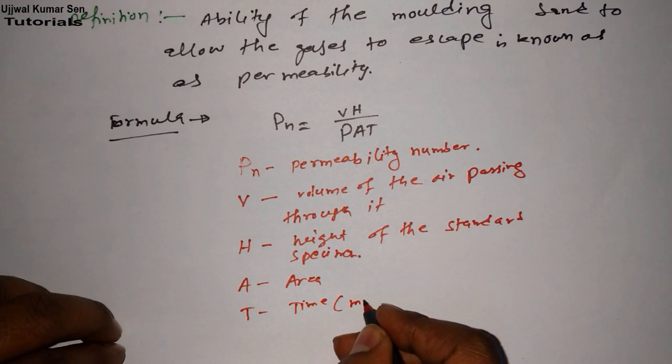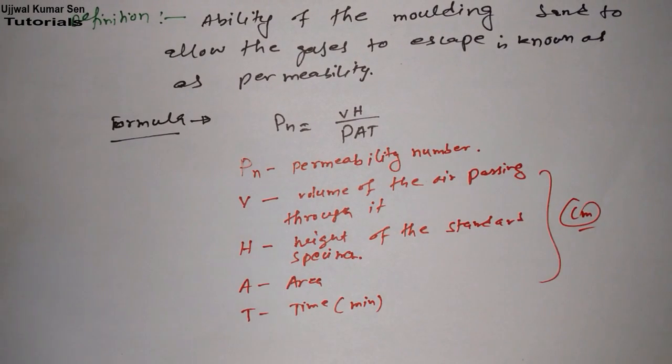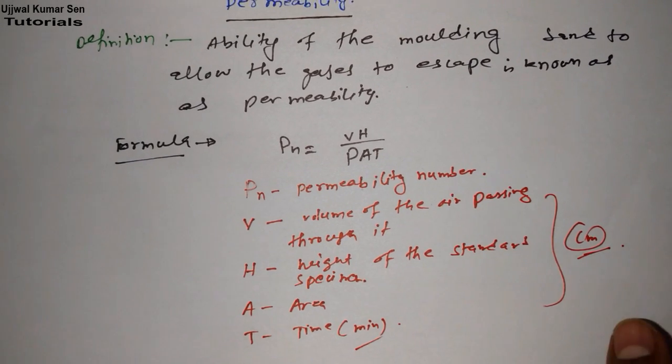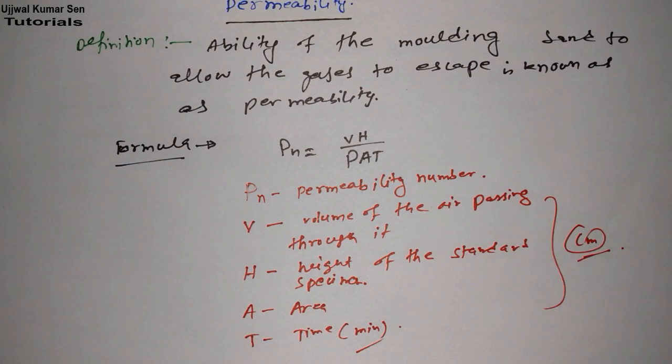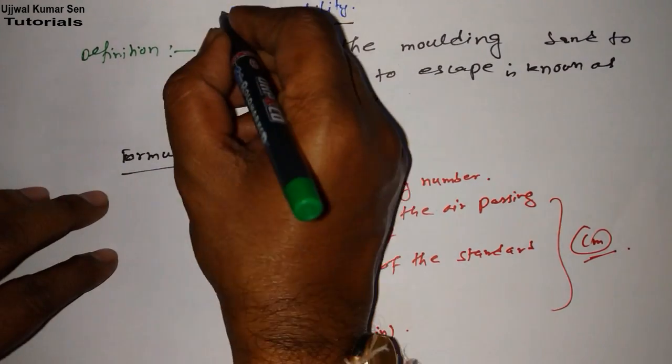Remember, time we will take in minutes, and all lengths will be in centimeters. In this problem, as they ask in GATE, we are also maintaining this centimeter and minute. Don't get confused in this. If you solve a few problems then you will understand what you need to take and what you don't need to take, because this is important.